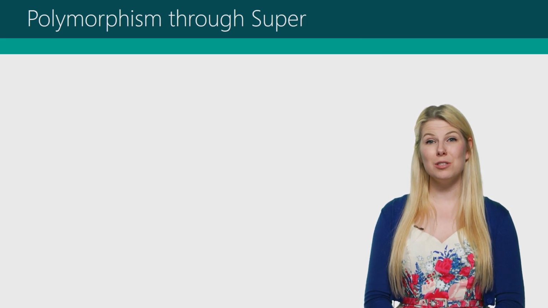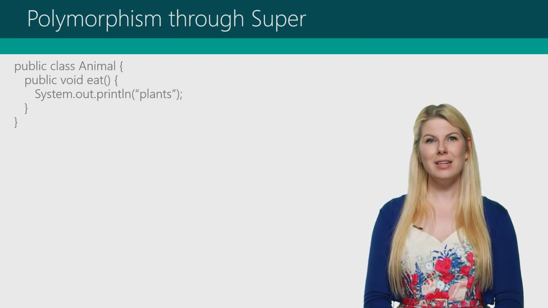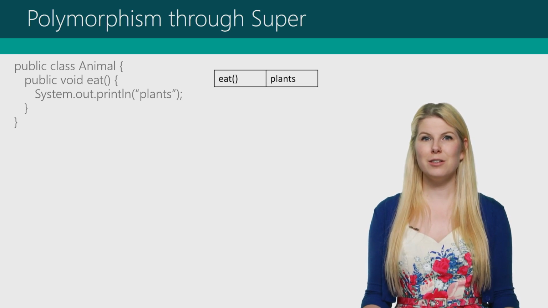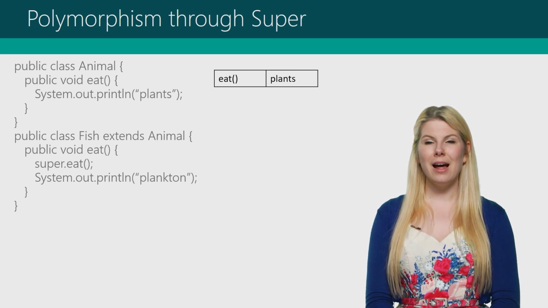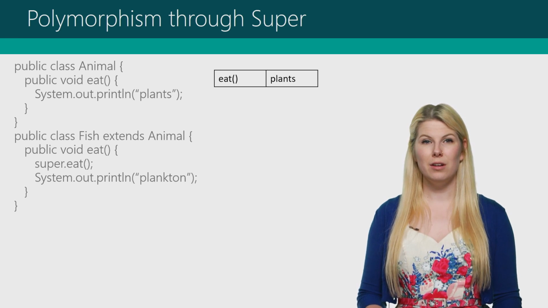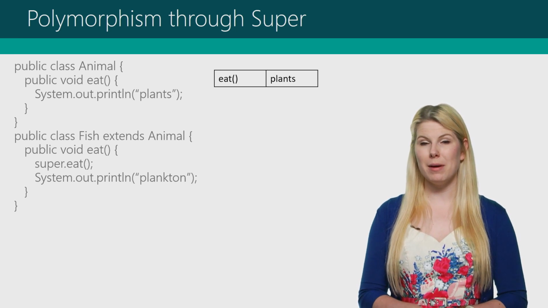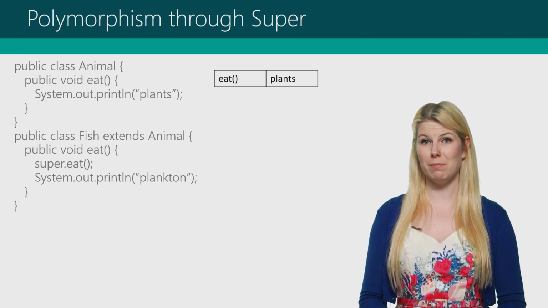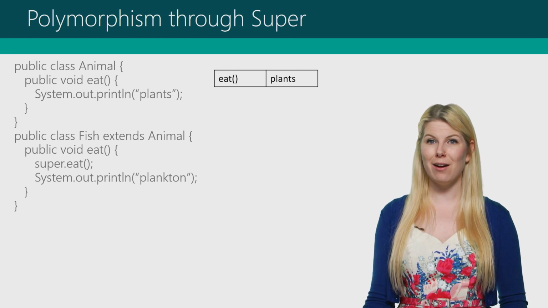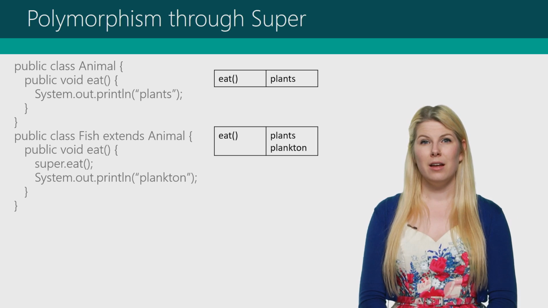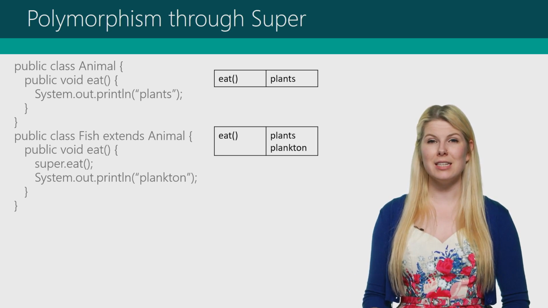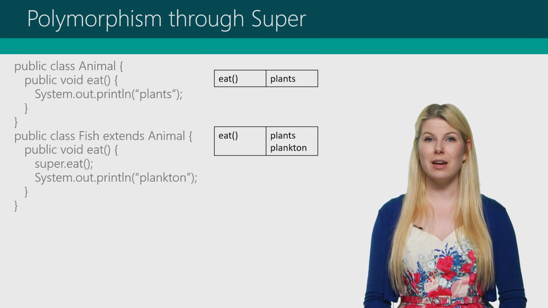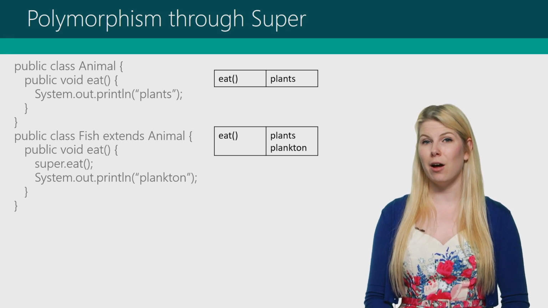What about when you use the super keyword? Again, let's start with a pretty generic class. Animals, they eat plants. Sure. Here's what that method call would produce. Now let's say we have fish, and fish extends animal. I'm going to override my eat method. And the first thing I'm going to do in my overridden method is I'm going to make a call to my superclass's version of this method, super.eat. And then I'm going to add on the println of plankton. That means I'm going to look one above me and see exactly what my superclass produces. It produces the println plants. So that's what I'm going to print out first, and then I'm going to return to my overridden method, and I'm going to add on the plankton println.